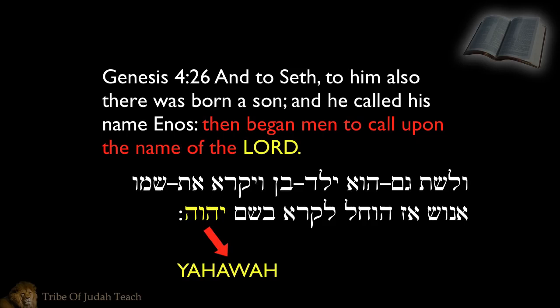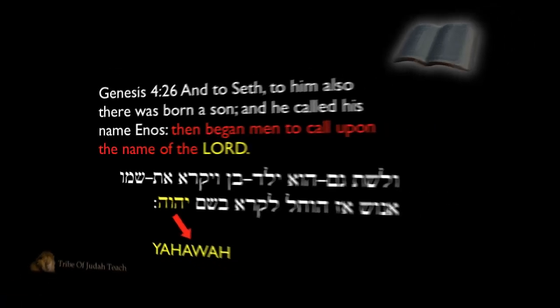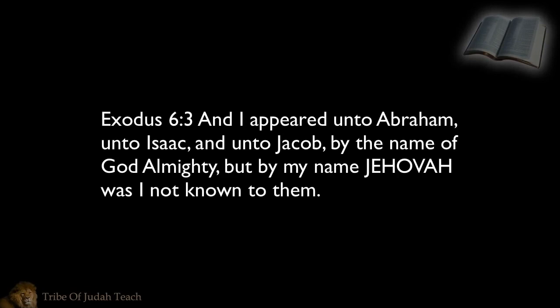That's not a new name that popped up in the book of Exodus. The children of Israel knew that name, and so did Abraham, Isaac, and Jacob. Yes, Abraham, Isaac, and Jacob knew the name of Yahweh. Now, me saying that brings up a problem that we have to address before we move on. Exodus 6:3. I still have to deal with the name Ehyeh, but I want to make this point first because this is important. Exodus 6:3.